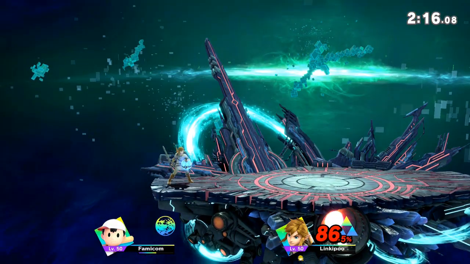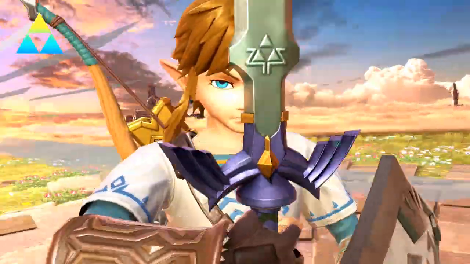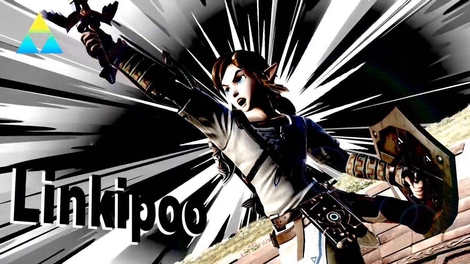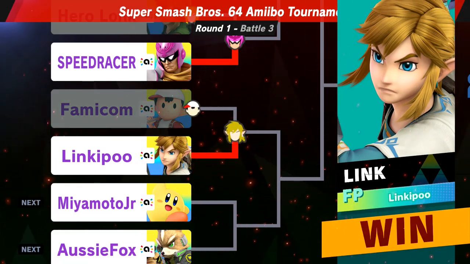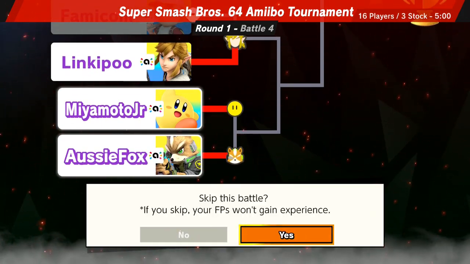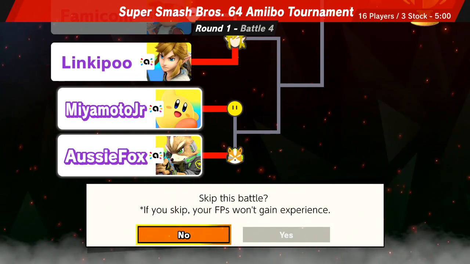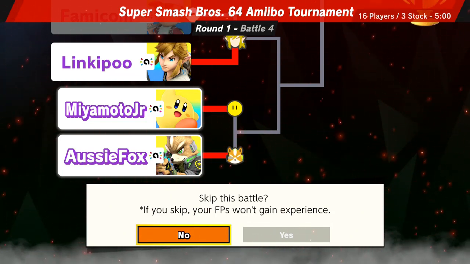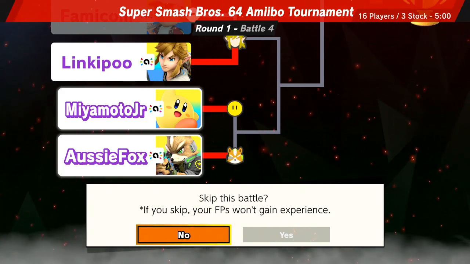Oh, Linky Poo won. All right. I guess that makes up for Speed Racer winning the last round. So we still got a Link playing. Okay, so this one's 64. Next one will be Melee, then we'll do Brawl, and then Wii U and 3DS. And I know you're saying Ultimate's next, but I'm still going to decide about that though.